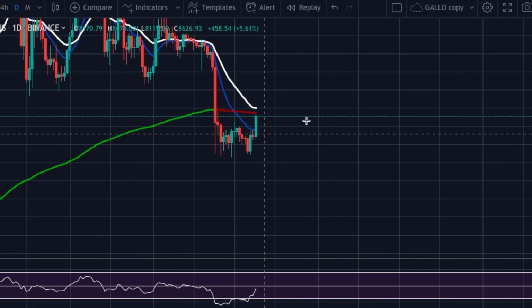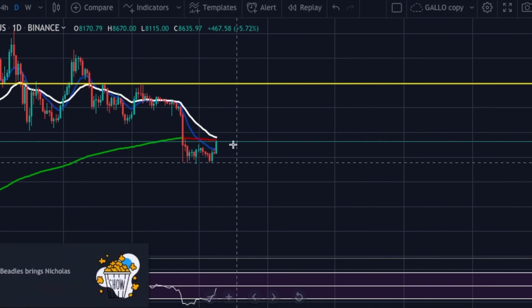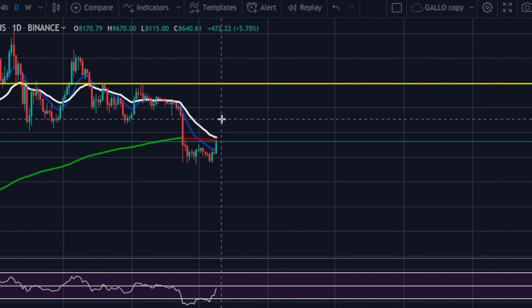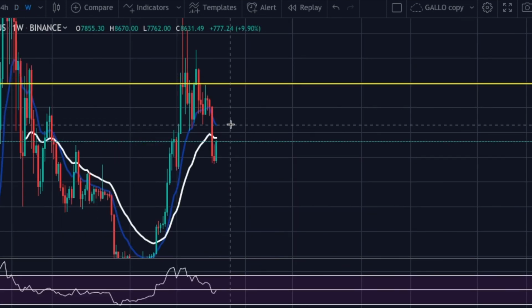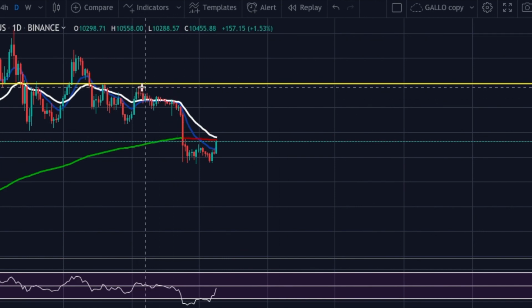We also have a lot of room on the RSI to climb up if we are not rejected by the 50 RSI, which is the 26 here. If we are not rejected by this level, we surely can go up to 70 RSI and get around this 9,500 on the weekly, right over here, and then get higher lows and higher highs and break this level here.